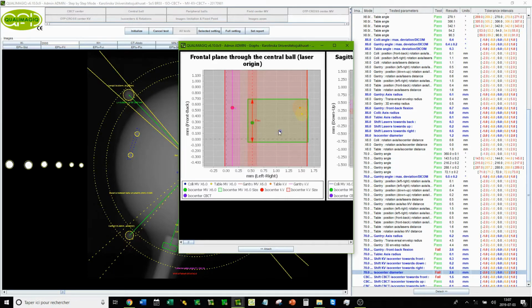If we did not take the flex into consideration, the box encompassing the isocenter would be limited by the collimator tube at the bottom, by the couch tube to the right, and by the couch tube at the top, and by the gantry tube to the left.